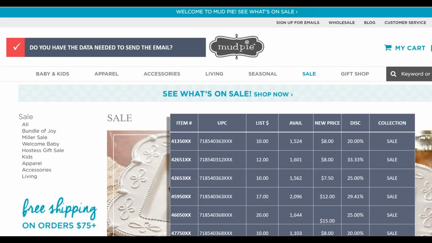So what you're looking for here is consistency. So first off, we're looking at the data file here in front of us with item numbers and UPC codes and prices and discounts. So first off, you need to check is the data file correct, like have someone spot check it, have someone make sure that the data, if you're using personalization, that the data that you're going to be putting in is the correct data.